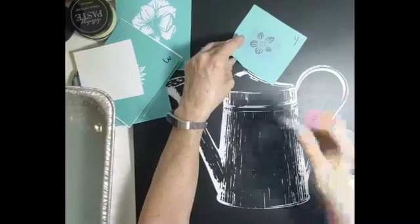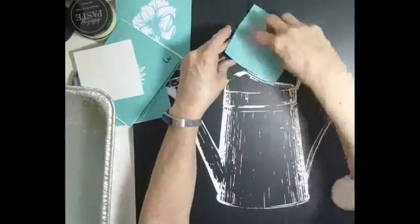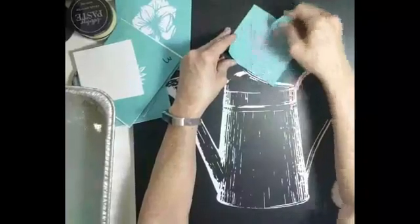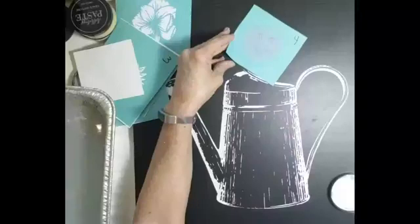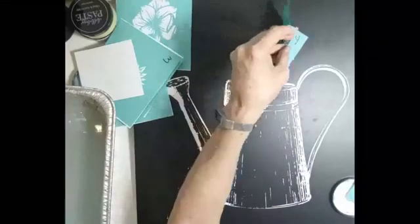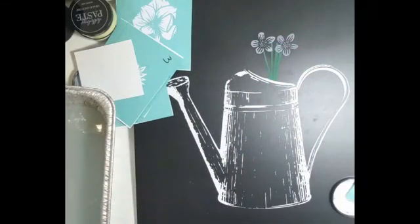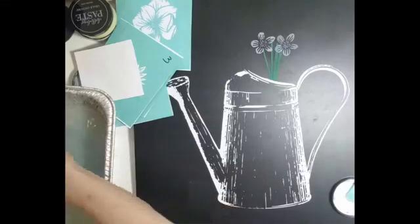So again, I'm using my wisteria, pulling paste right across that flower. Squeegee up my excess and put it back into my jar. And ta-da, we have another flower. All right, so now I'm going to put that into the water bath that I've got over here aside.